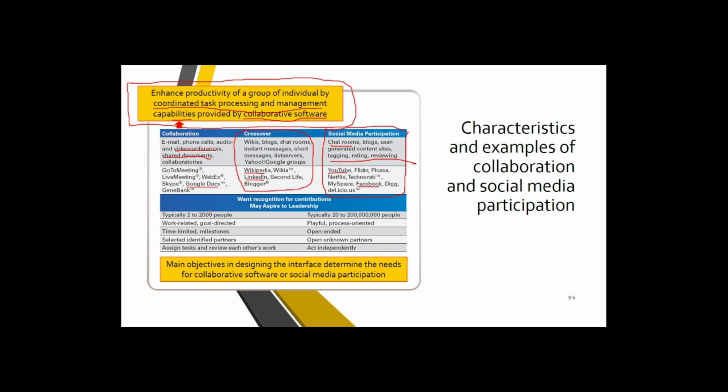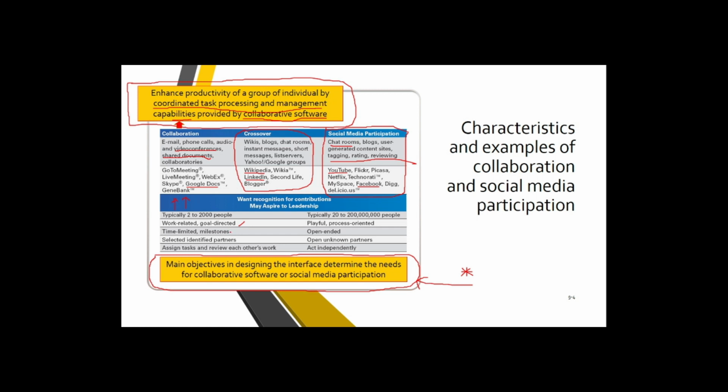using the social media features inside the design interface. During the interface design process, we should be able to decide whether to embed collaborative software or to embed the social media features inside the design, based on the features required by the user requirements. If the task has specific goals and is very much related to the work of the organization, then we should consider the collaborative software to be embedded in the design.